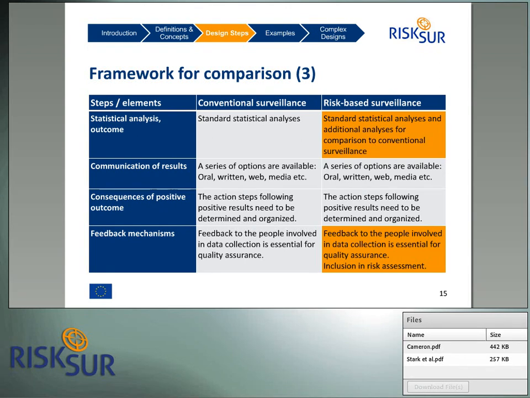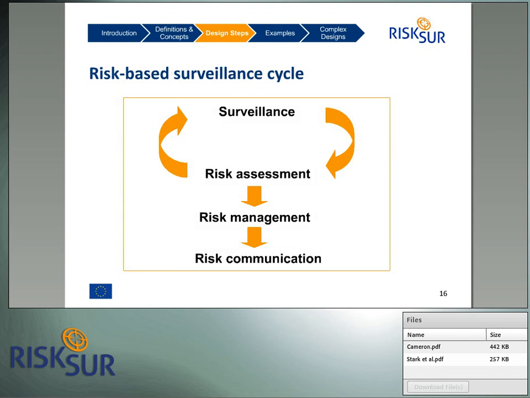Finally, feedback mechanisms are different in risk-based approach. This is primarily due to the fact that initially risk assessment methods were used to inform the design. Of course, the information created by each round of surveillance can itself be used as input to this risk assessment. The latter should then be updated regularly to keep the focus valid. This is also shown in this graph.